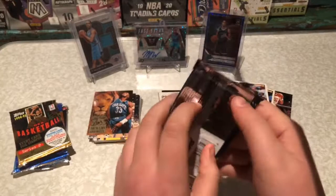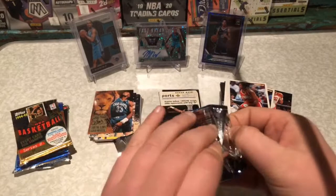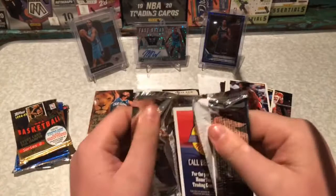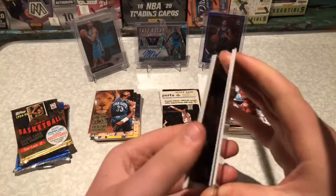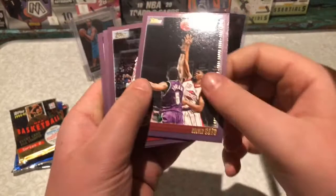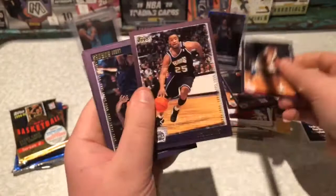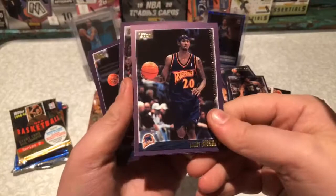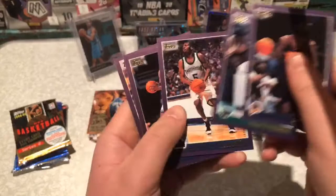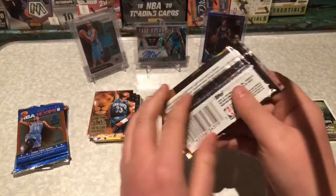Moving on to this Topps 2001. Apparently Topps packs open real nicely but I've never opened one myself. Oh yeah, that's good — they open pretty good. Oh, this one's sticky. Home team. I can't even read the names through the camera. Man, these sticky cards are annoying. Is that all you get? Just base in that pack? That's a bit of a trash pack, not gonna lie.